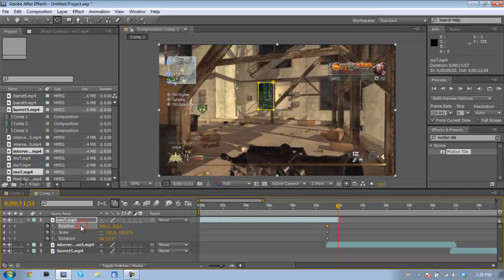Unkeyframe your position for a sec, go to the pan behind tool, and drag this right in the middle of your window. Now we go back to the other keyframe and keyframe position.